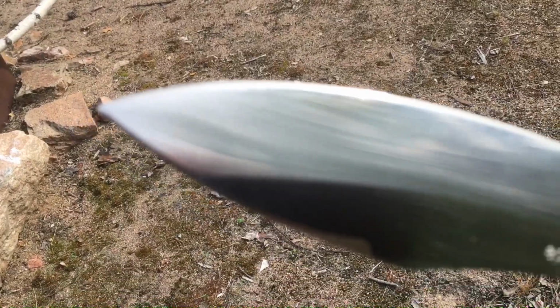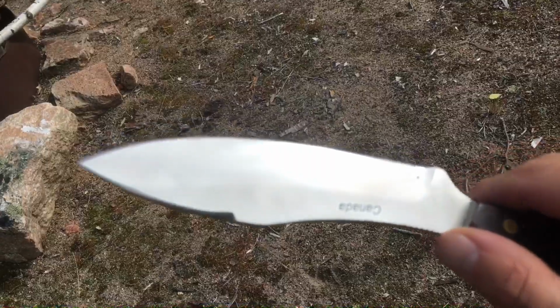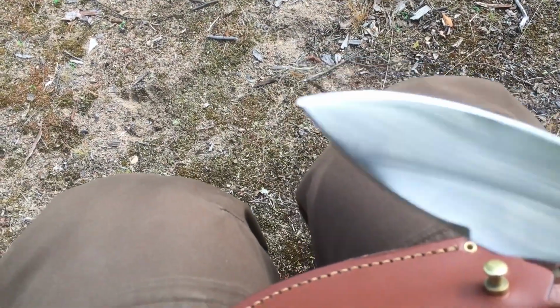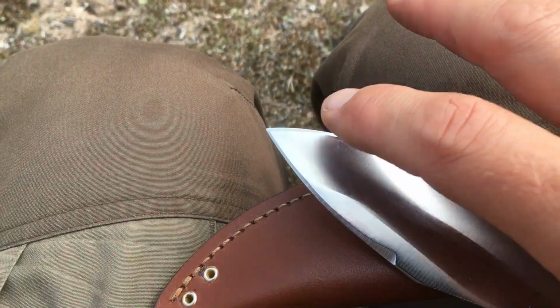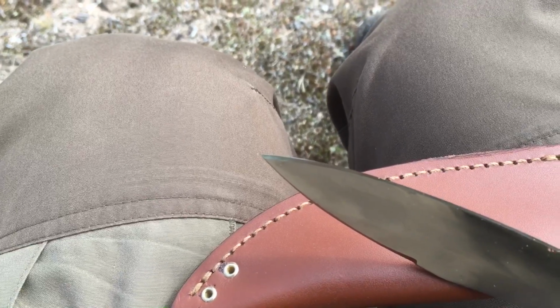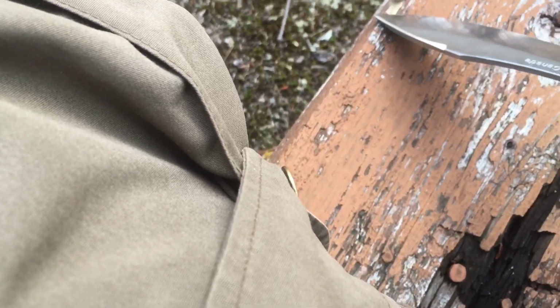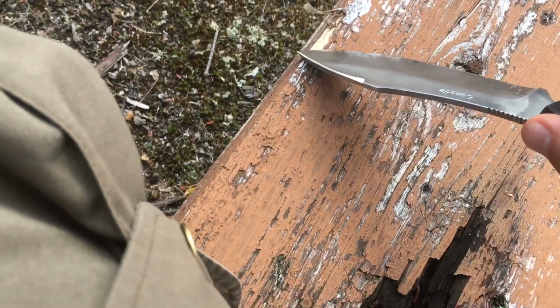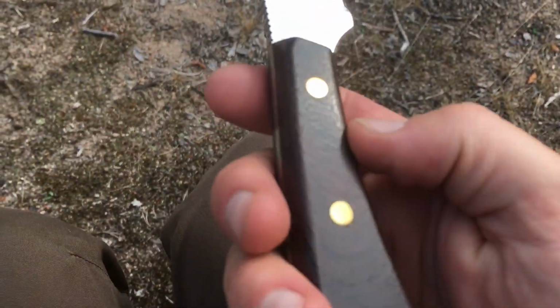That's unfortunate. It's so shiny it won't even pick up on it. Well, might be able to get some light bouncing back off of it there. Long story short, right about from there to there. Well, let's focus now. Let's see if we'll catch it. Yeah, you can see that little light edge coming off there. That's where I have no edge whatsoever. Not like a real working edge. Still slices, I guess. But that's my only gripe with it so far.